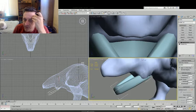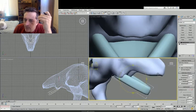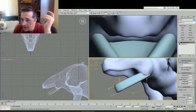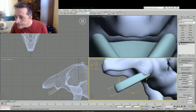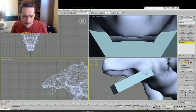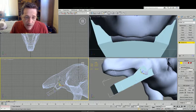Now, if I mesh smooth it just a couple times, we have a decent shape. And this is just a raw basic geometry, just like before, except I don't like the back end where it meets the mouth. So we're going to select all of those lines and we're going to connect them together. Then we're going to grab these back ones back over here and move them up.